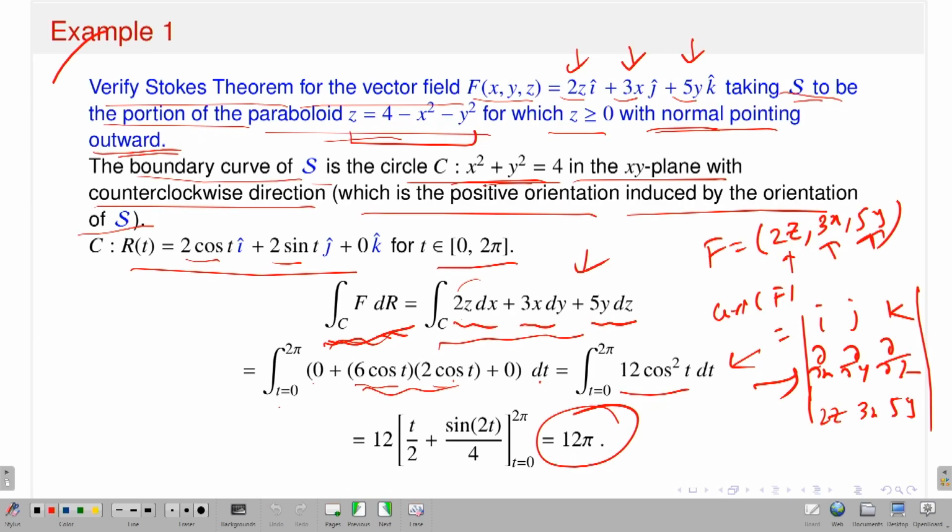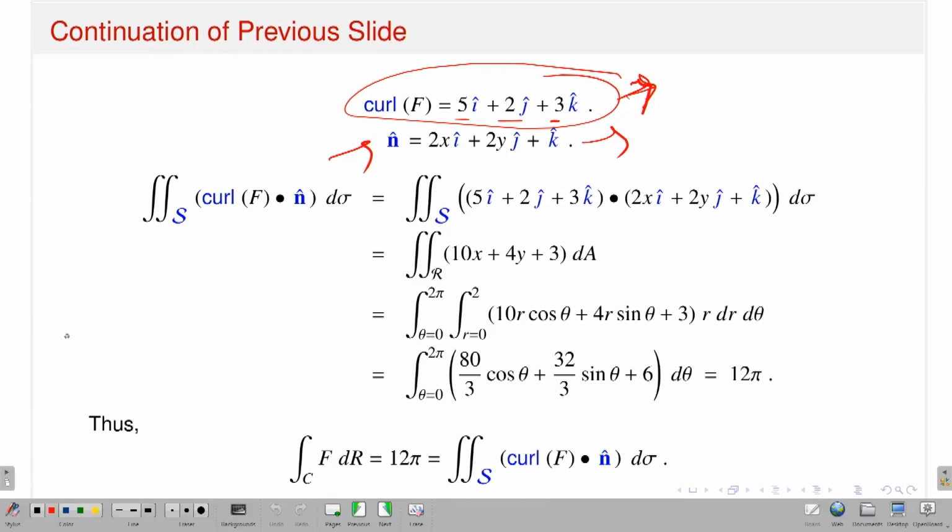Surfaces z is equal to 4 minus x square minus y square, z is positive, right? Now if you remember, this is of the form z is equal to g of x y. That means explicit representation is given. Then you know the formula for the unit normal vector. What is the formula? If I remember correctly, this should be minus gx i cap minus gy j cap and then 0.